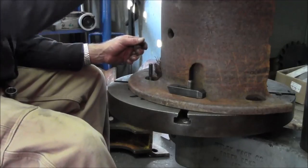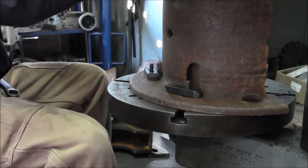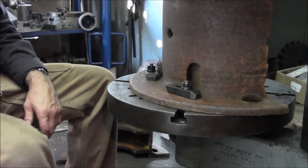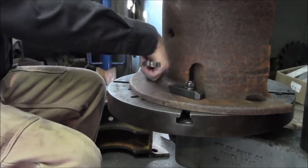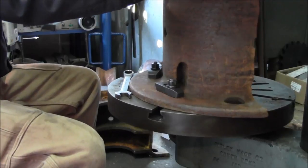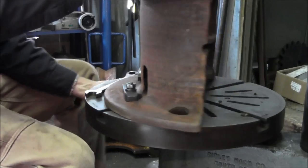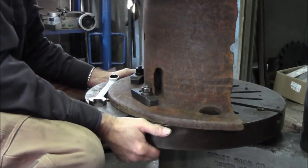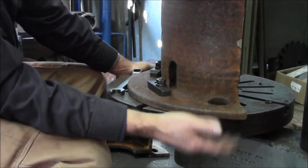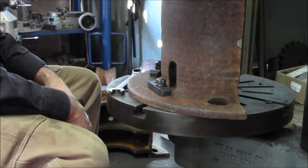All you really want to do is get a good hold on this thing so that we can safely come up here and put some holes in it. All right, that's all we need to really hold this thing down. It's not going to go anywhere. Now we've got full motion side to side and around to locate our holes up here. We're going to squirt some lube on there. I think we're down in a new area, and it sure feels tight.